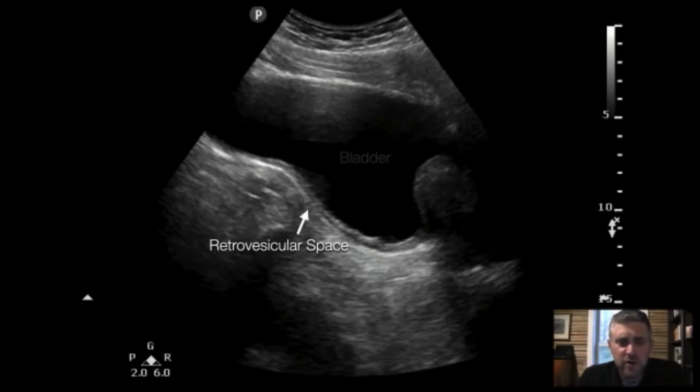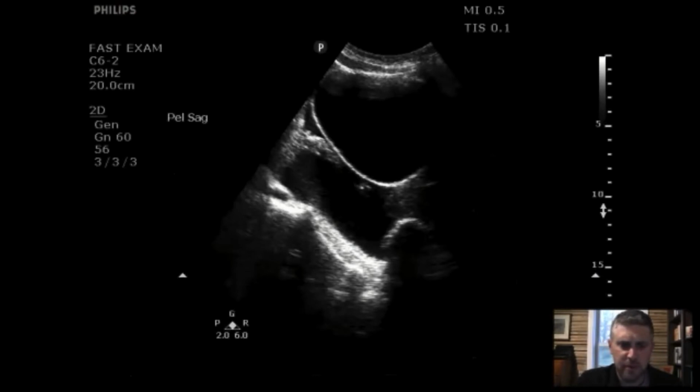And so I don't have to wonder if I'm looking too far down into the pelvis or looking up into the abdomen. I can really see both and sweep from side to side. Look for the iliac crest, that bone shadow, as you look from far left to far right, and sweep that whole suprapubic area and see if there's fluid that collects behind the bladder in the retrovesicular space. And here's an example of fluid outside the bladder.